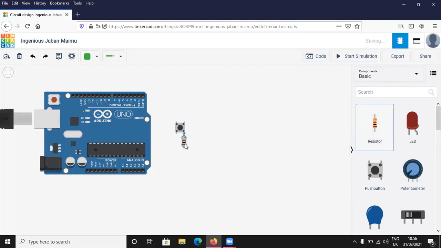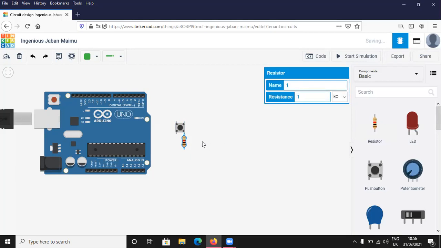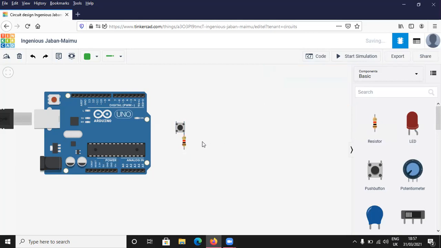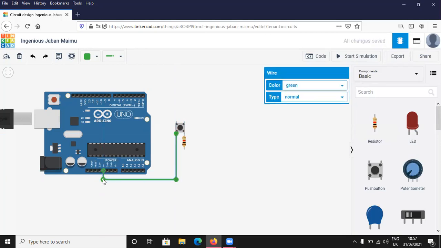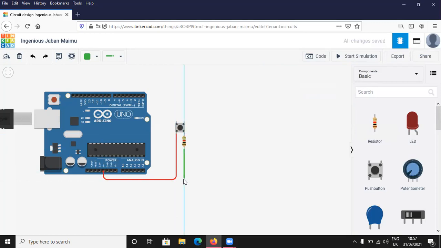So please make sure that you have a resistor connected there. That one will just take it 1 kilo ohm, no problem. And this is how we are going to connect it. Terminal 1A will be connected to our 5 volts. Then we have it as red. Then our ground. So to our resistor terminal 2A, then to ground.